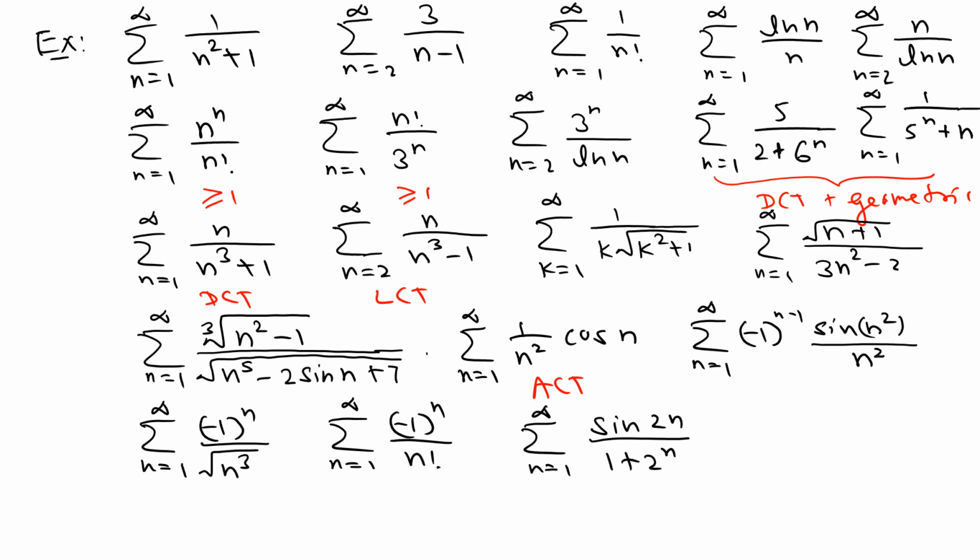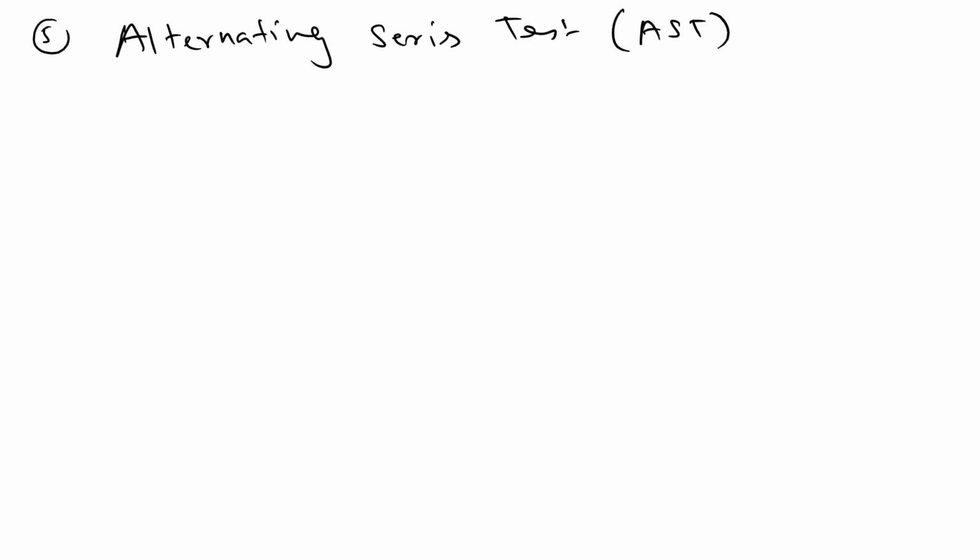What we're going to do is the alternating series test. So you can see there are a lot of problems that you can do from just the basic comparison tests: direct, limit, or absolute convergence. Okay, so let's go to the next type, which is the alternating series test. Number 5, alternating series test, what we normally call AST. That's the very common name for it, AST.